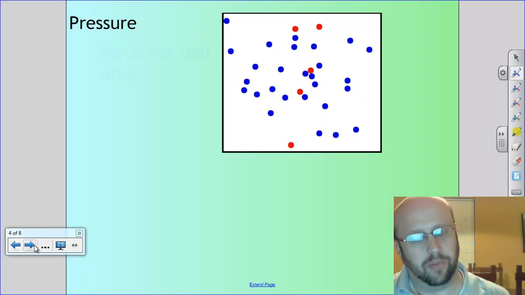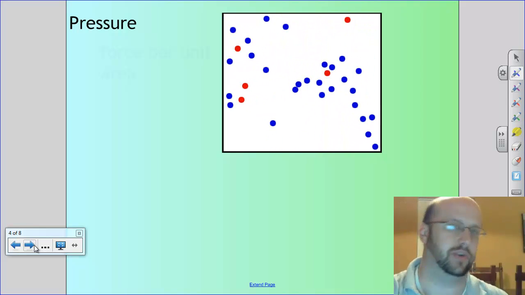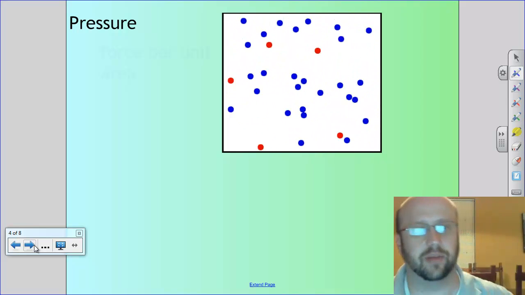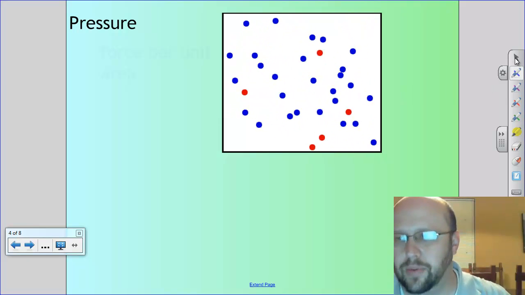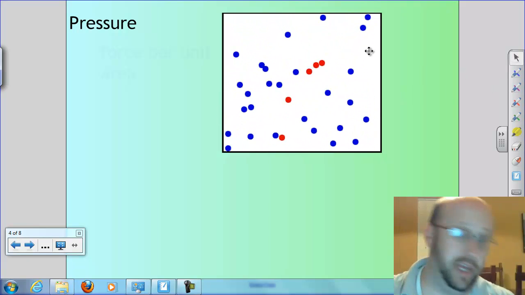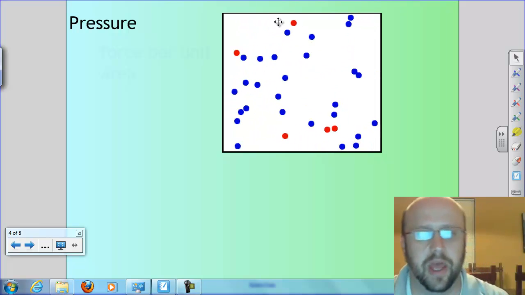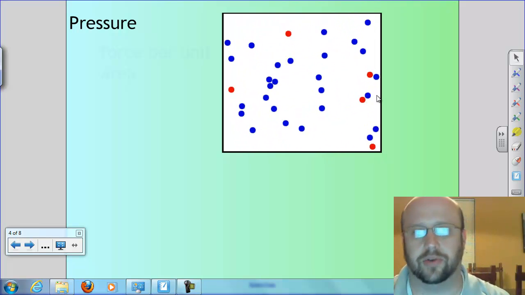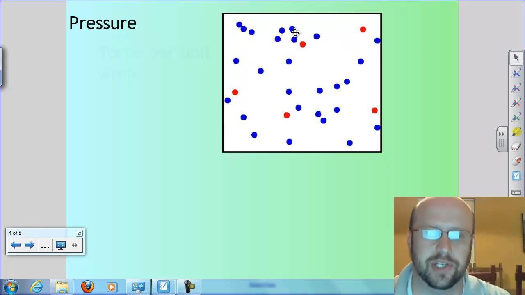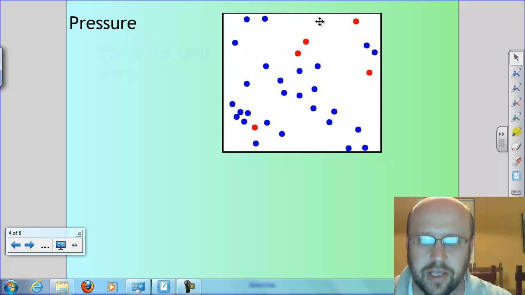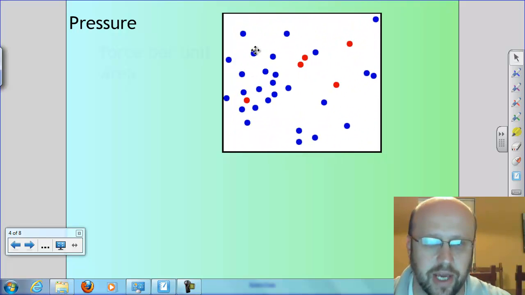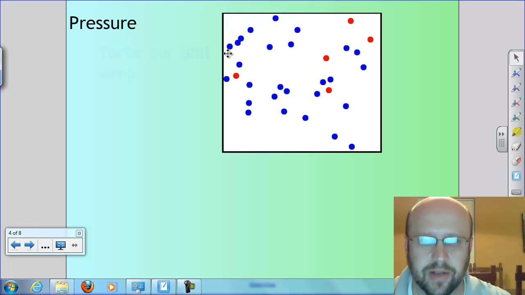The second really important thing about gas is pressure. Obviously, we talked about kinetic molecular theory. One thing we didn't talk about is pressure. You may remember this little diagram from that video 2.5. So picture these as gas molecules, and they're going all over the place. What I want you to notice is that occasionally they are running into the sides of the container. You see them hitting the sides and bouncing off.